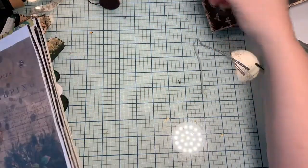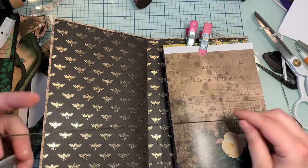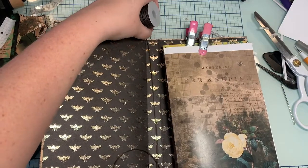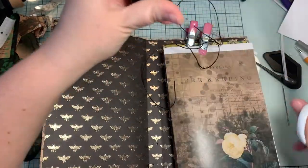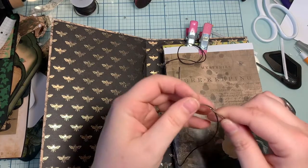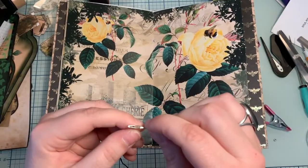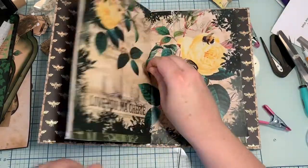Now we've got all of our holes, we can start to string them up. I chose this cord because it's brown and pretty and it kind of just goes along with the theme. We'll need about three spine lengths — one, two, three — and grab maybe a couple inches extra just to be safe. You always want too much and not enough — you want too much, you don't want to have not enough. Then you just feed it through a tiny bit. Remember how I said I was going to do beads? I tried and I rode the struggle bus pretty hard. So I'm not going to do beads anymore — completely throwing that idea away.